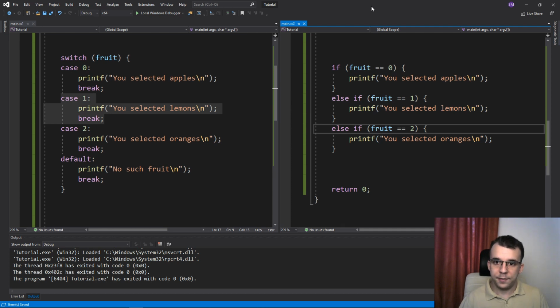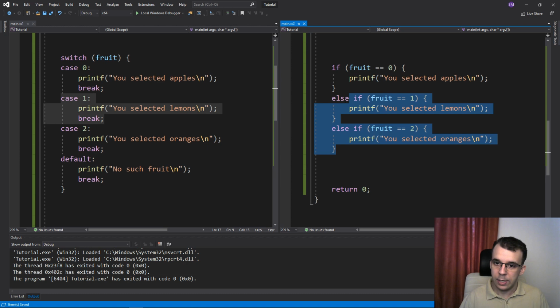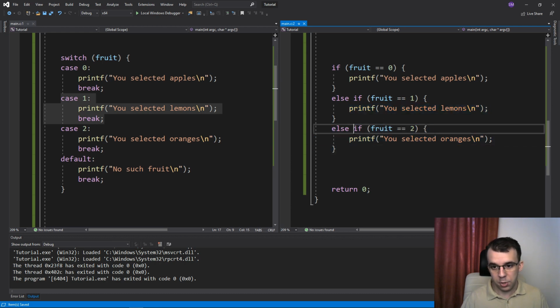So what it's gonna do is, let's say fruit is one, it's gonna say, is fruit zero? No. Okay, so I'm gonna go through the else branch. The else branch is this whole code for it, right? I don't have any brackets here, but implicitly, if you don't have any brackets, it's just the next statement. Then it's gonna ask, is fruit one? Well, yes, then execute this code here. Okay, and I'm not gonna execute this code here, so I'm gonna check if fruit is two, because it's in the else statement of this if, right?